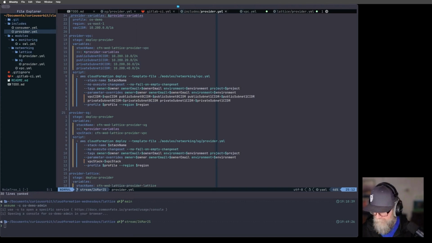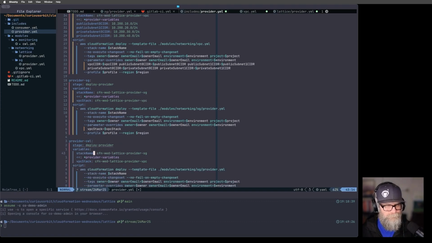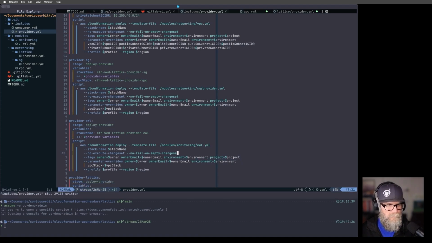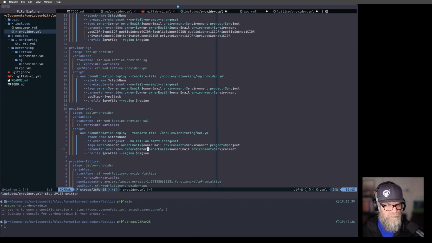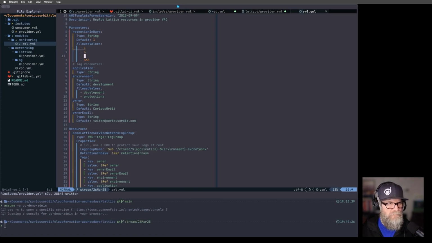I want 14 lines. And we'll leave those parameter overrides. I don't think there was anything else we needed. We set default values for that.